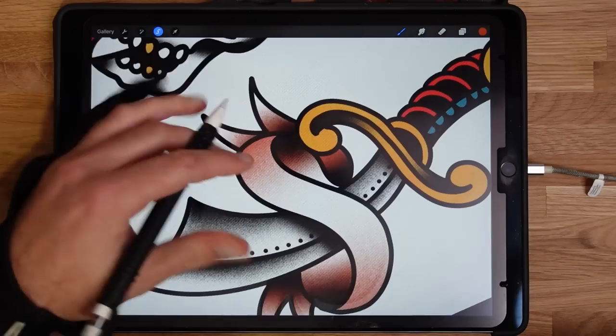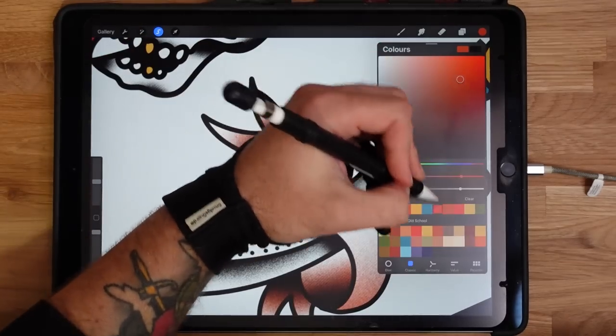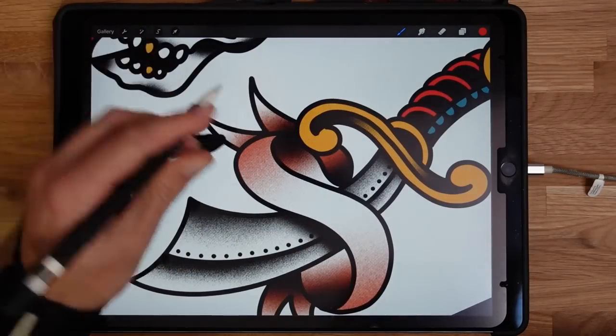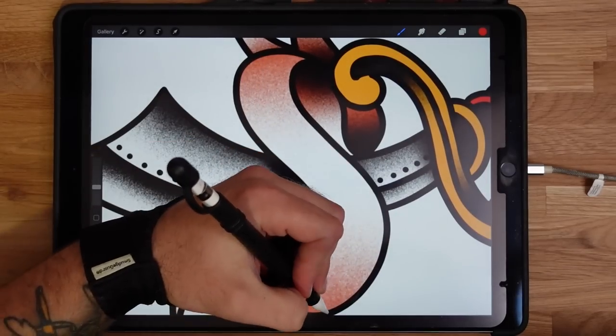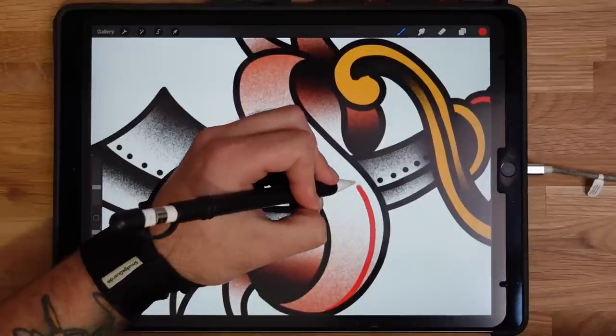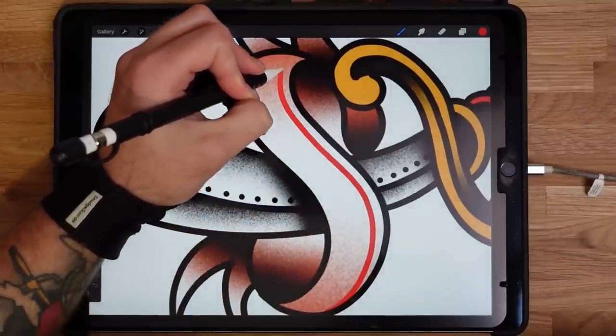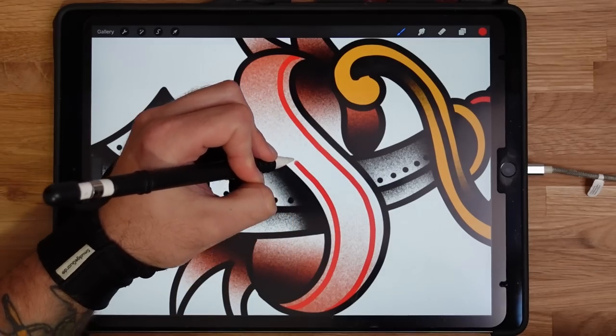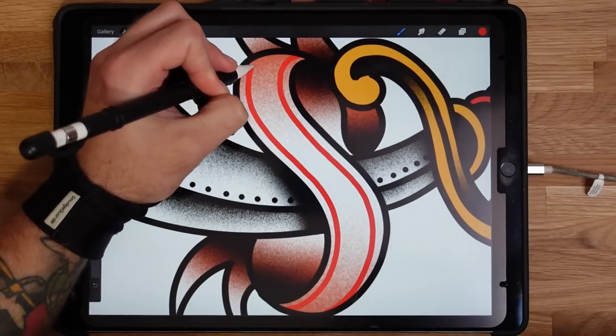And then what I'm going to do is go red, monoline. This is a nice small one. This bit's a bit annoying, so I'm going to try and match it up with the outside part. So I'm just mimicking that outside shape line all the way through it. There we go.